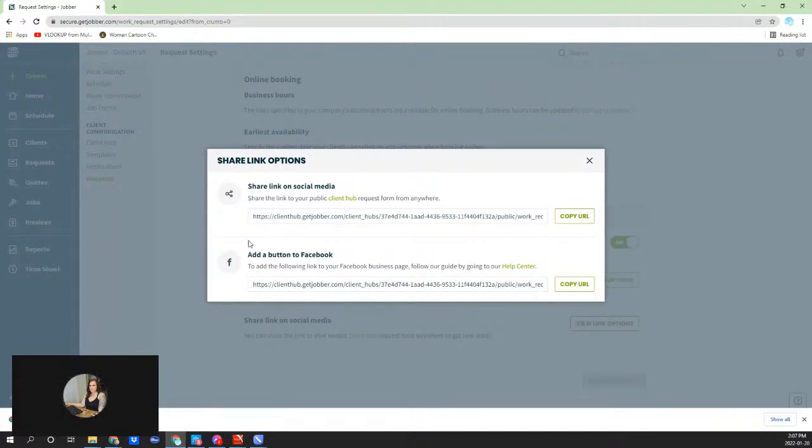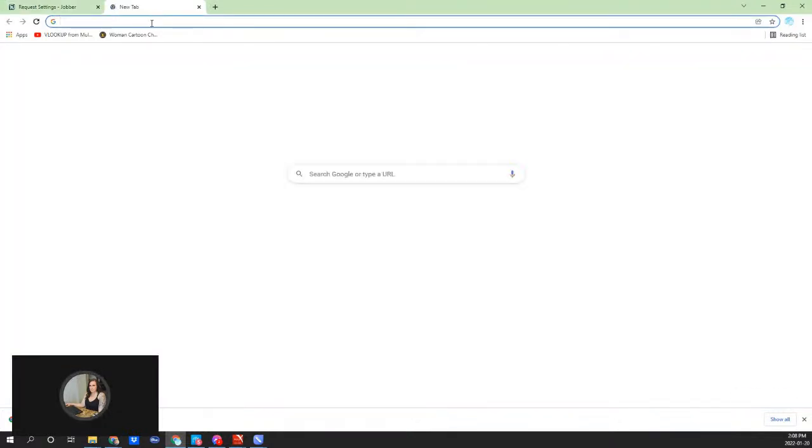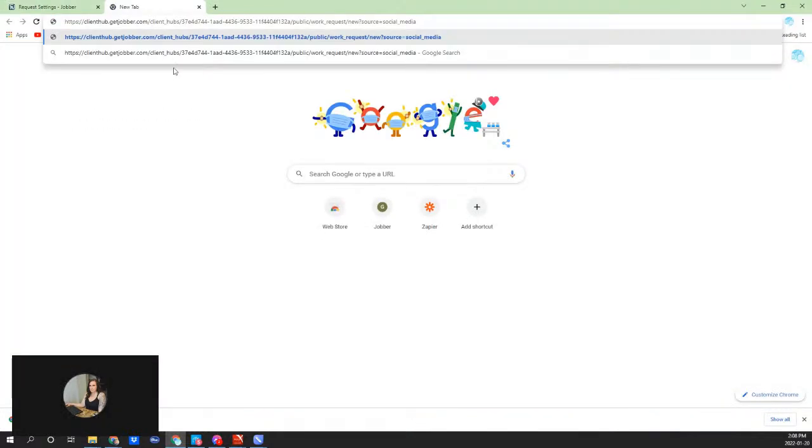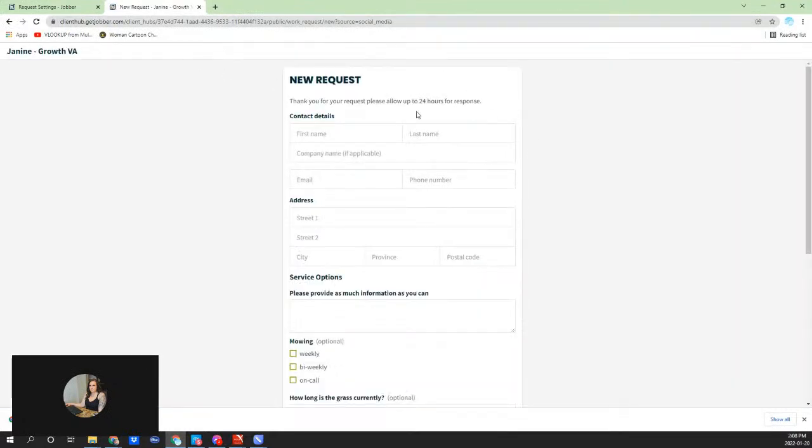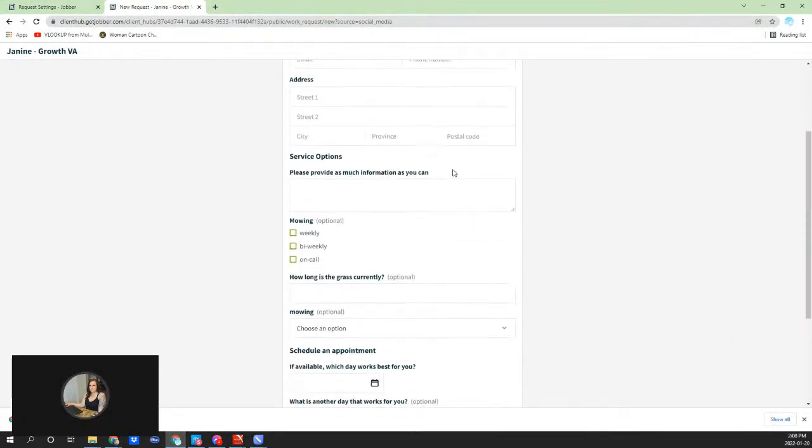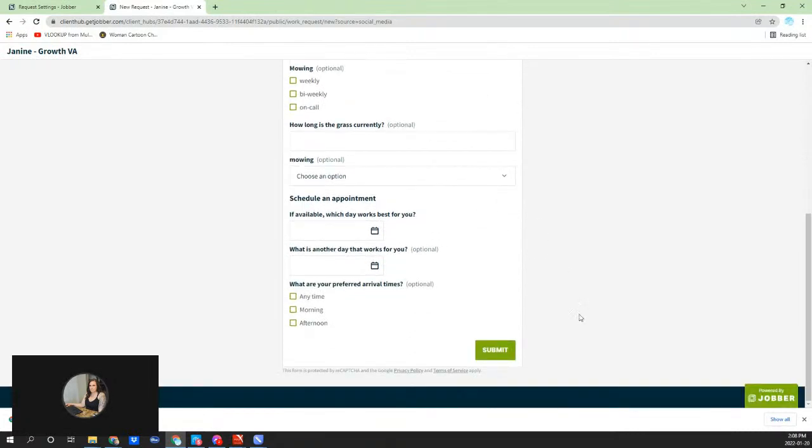And this is a code specifically for Facebook, if you want to add that to your book now button on your Facebook page. So we'll copy the URL. We'll go to a fresh browser here. So once this link is clicked, it'll take them right to your work request form on your website.